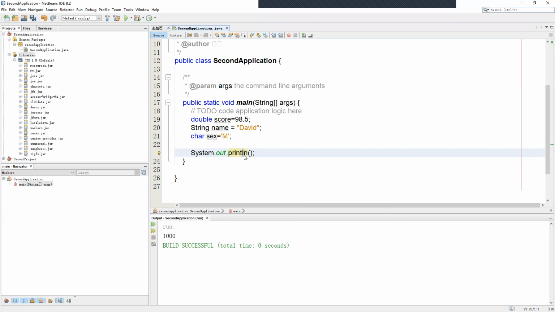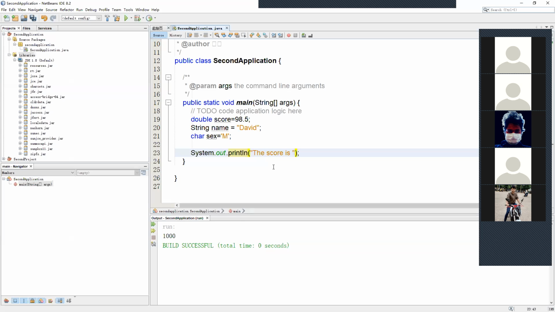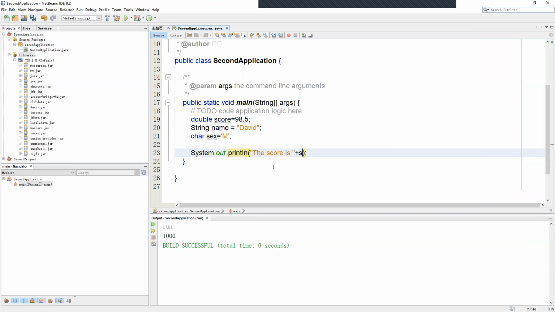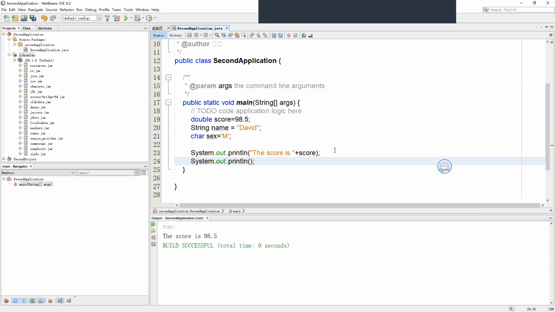This is L, lowercase l. Score is 98.5. Name of the student is name.